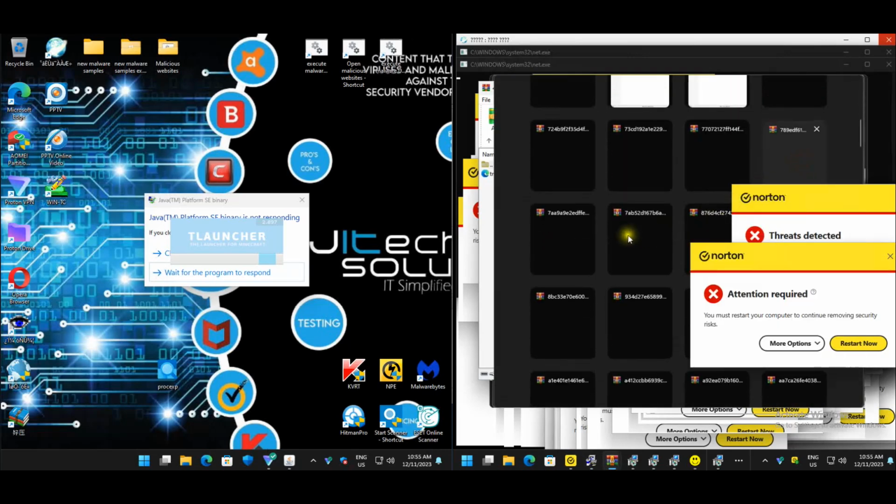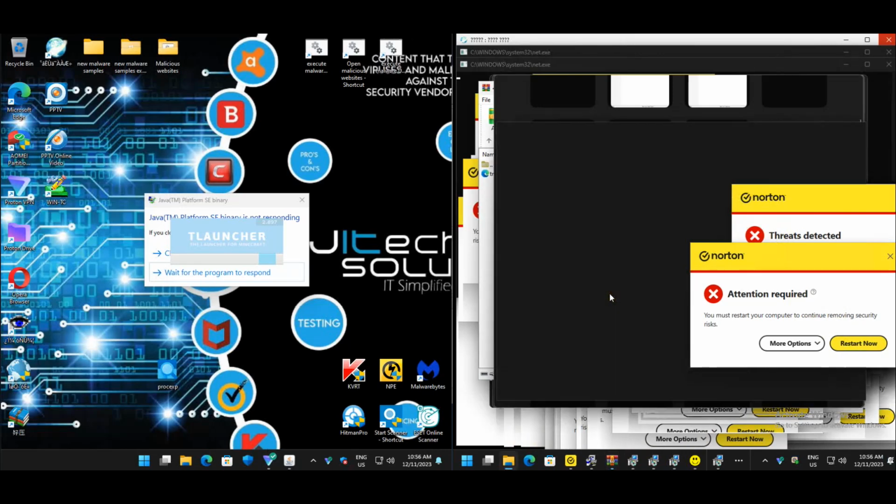As you guys can see, you need to manually open them and wait for them, so I'm just going to leave it as is. Norton wants to restart. I can't get the Task Manager open, nor can I get Process Explorer open or anything like that, so we can assume there is malware running in the processes as we speak, so we'll look at that. But yeah, I can't get Explorer open.